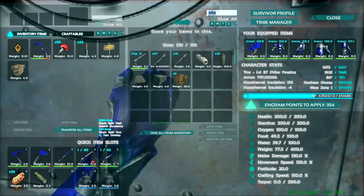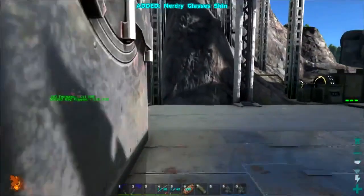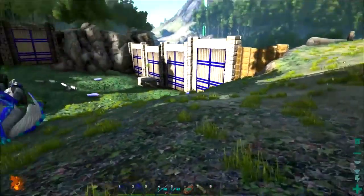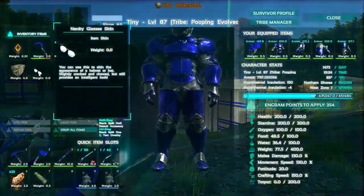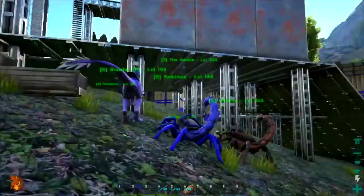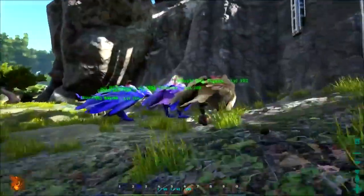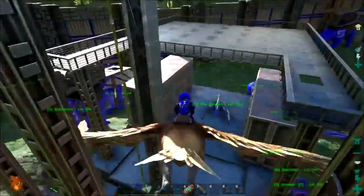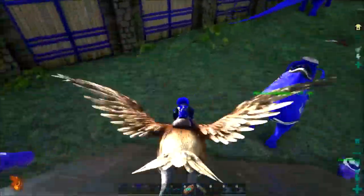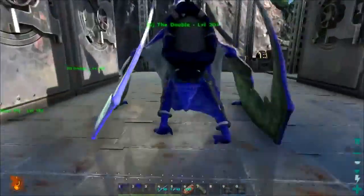And then one of the other things that Draax has been talking to me about is that last night, we were in the TeamSpeak, and he said that he's been looking for a pair of these nerdy glasses. He's been looking everywhere high and low for them. And I said, you know what? I've got some nerdy glasses. Just come over and grab them, man, because I don't really have a use for them right now, and I'm sure I'll find some more at some point. So he said, no, no, no. And I said, take the nerdy glasses. And he was like, no, no, no.